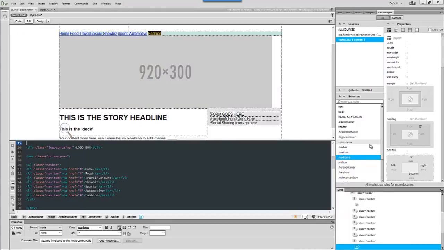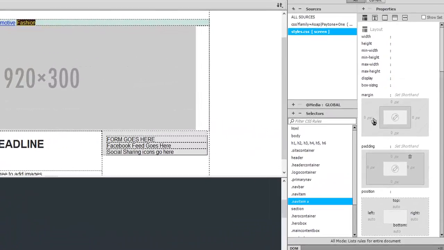So with that selected, I can now have some fun. I can say, okay, first things first, I want to space these out a bit. So I'm going to choose 25 pixels on the left. And you see right away on the left hand side it automatically applies all these spaces.